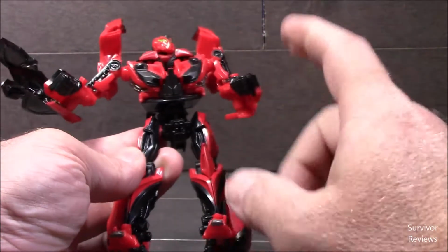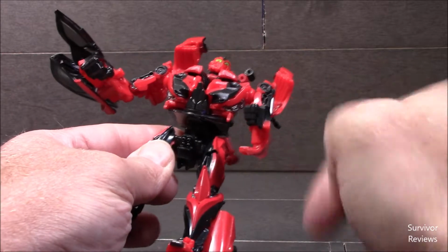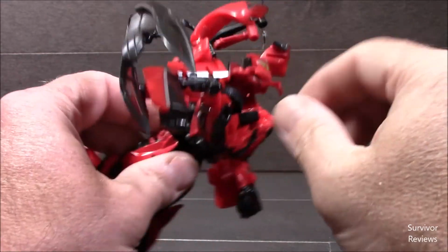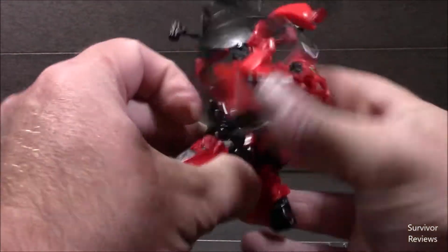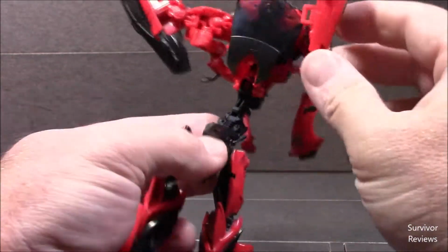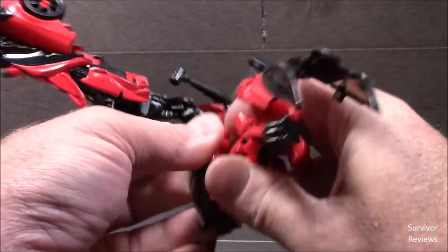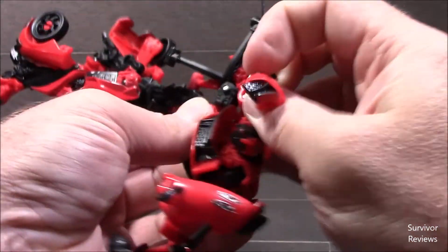So his transformation is similar to Bumblebee's in that his legs will go up underneath. All right, let's see if I can figure this out. Raise this up, and this breaks apart here like this to make this hinge. We rotate, we get all this out of the way. We rotate this around with his arms as well.